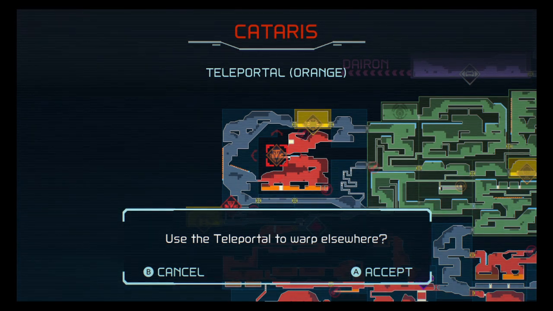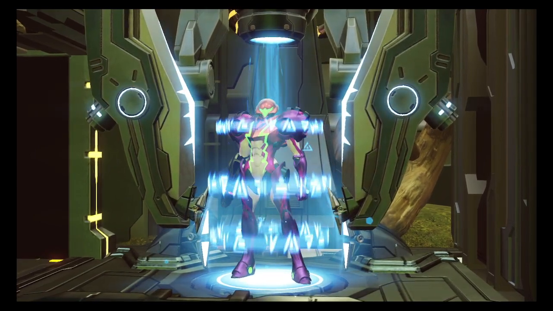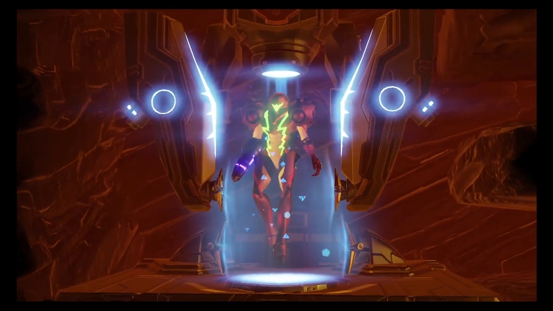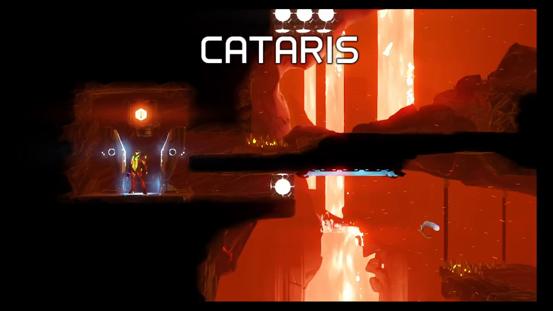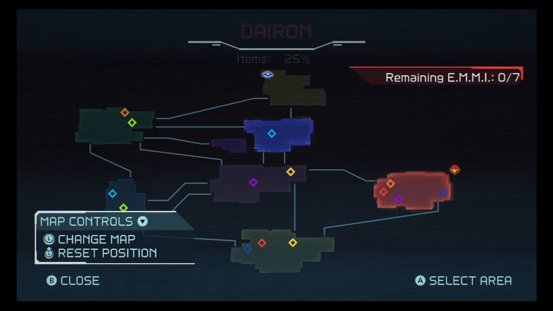Go to Dairon next, and I think the faster way to do that is from here. I think. Not sure. Could be the slightly slower way. I'm not too pressed about whether it's the fastest way or not, though. We now have 100% of items in the majority of the game now. We're almost there. We just have Dairon, Ferenia, and Hinubia left. Like, that's it.